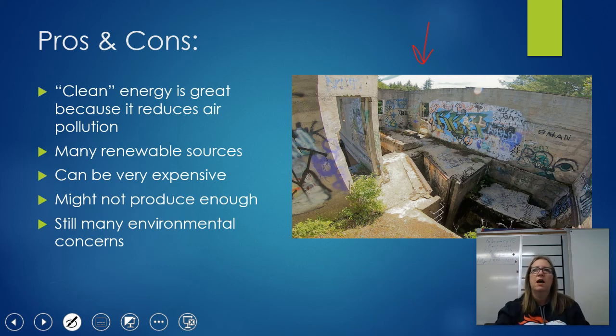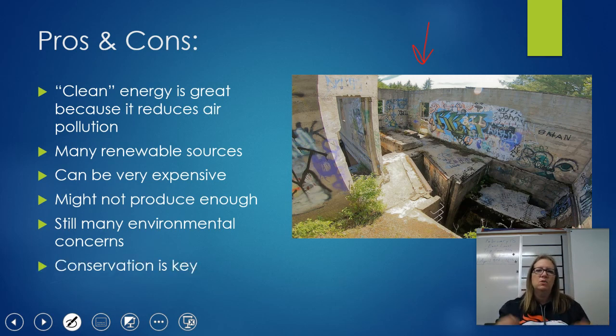But like hundreds of birds die every year because as the sun is getting reflected back up to that center portion, it heats the air over 1,000 degrees. And if a bird happens to fly through it, it's like poof, the bird's gone. And so while it might reduce air pollution, there's always other environmental impacts to these. If you build a tidal power plant, it takes up a huge section of the beach, and then there goes the ecology of the beach.